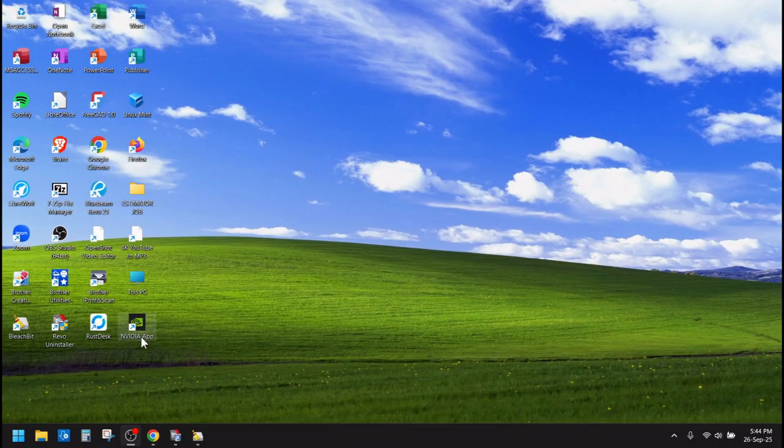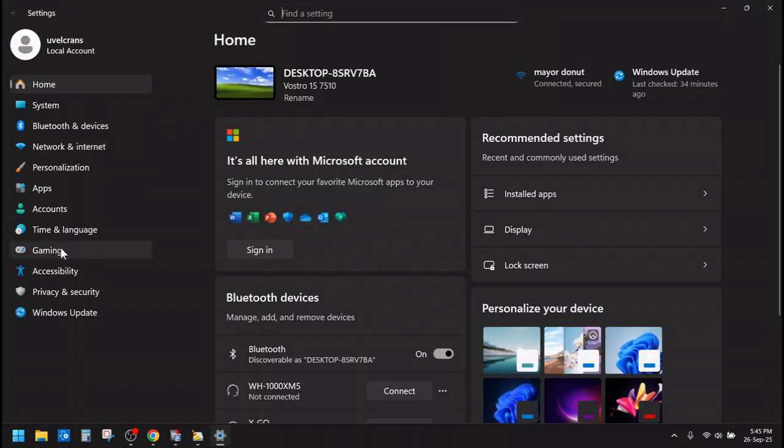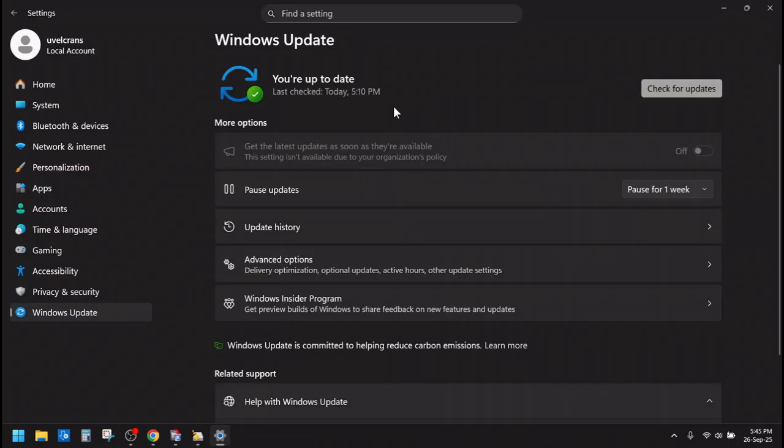And same for Windows updates. You really want to be looking out for updates, because if you don't do some updates, unfortunately it screws up your computer. For example, mine's up to date, and I can check it again because sometimes it's not up to date. But sometimes the updates from Microsoft are not the updates that, how can I explain it? So the updates can get updated themselves. So just because there's a brand new update doesn't mean you have to immediately update your computer, because what if that update can screw up your computer, for example?